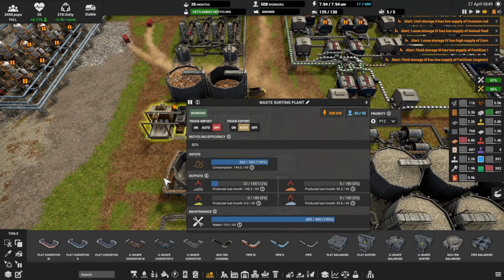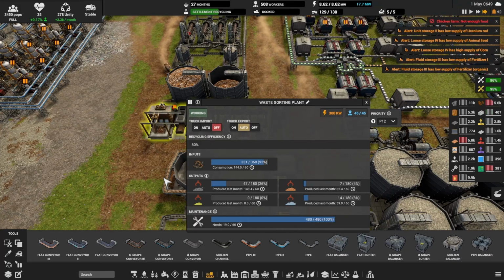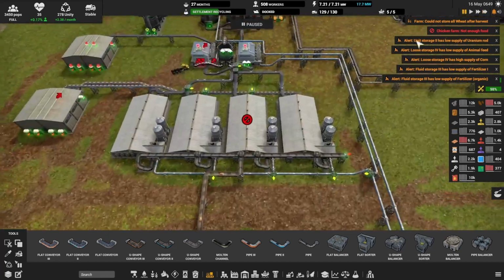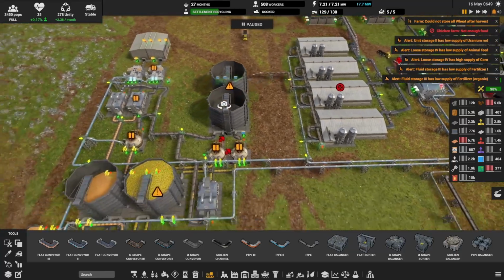Recycling is a per iteration process. So what you're seeing right now is a pop, because the job completes. Now, based on how much was in a process is what comes out of it. Not enough food. Hold on. Chicken farm, not enough food, not enough food.